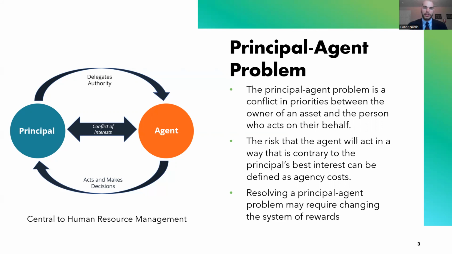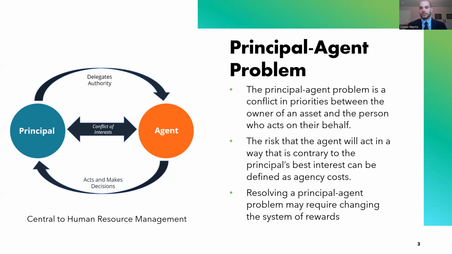So basically what's going on here in the principal agent problem is there's a separation of ownership and control. Someone owns the assets, owns the company, and they hire someone to try to act on their behalf. So the owner is still bearing the risk of losses in this case. It's not the agent who bears the risk of the losses, but it's the agent who's making the decisions. So in our case, the principal is going to be the employer and the agent is going to be the worker.